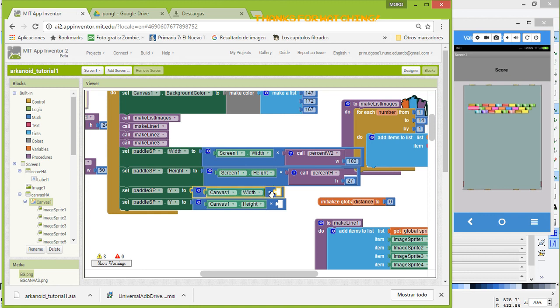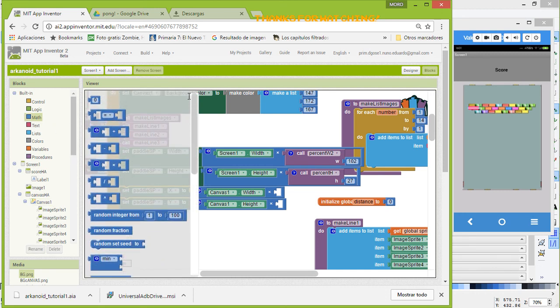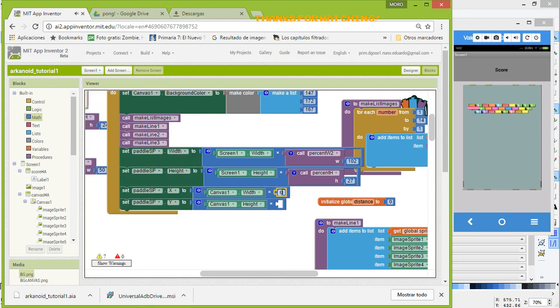Okay, so now the paddle in X, it will be at the center, so maybe something like 50%, or probably a little bit less, times 30%, 45.0. That's the 30% of the screen.